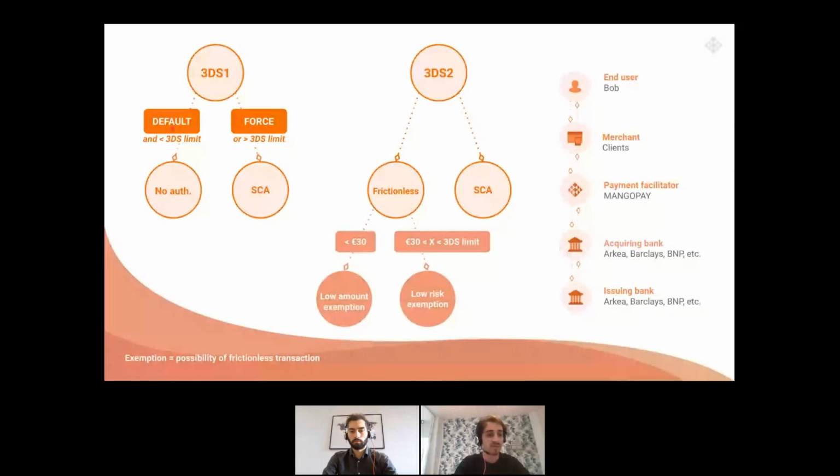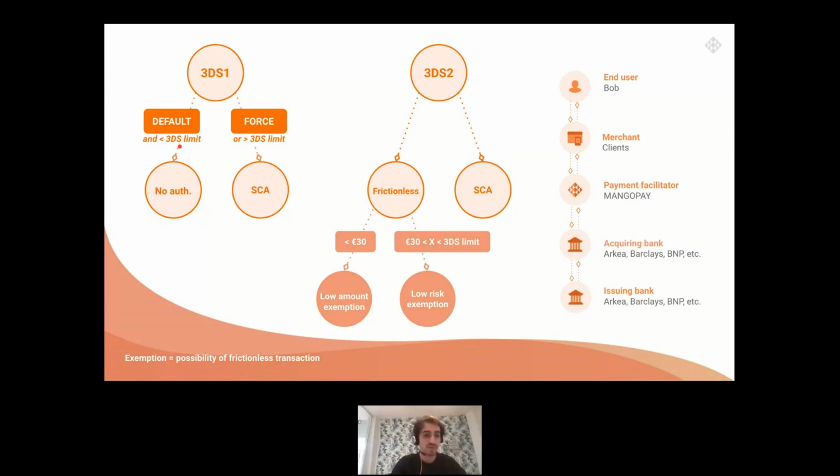The secure mode, when you do a pay-in with MongoPay, is where you decide to choose a flow or another one. If you are not above your 3DS limits that trigger the 3DS flow on MongoPay side, you are able to push a default value and then not have any authentication, but go directly to the authorization.